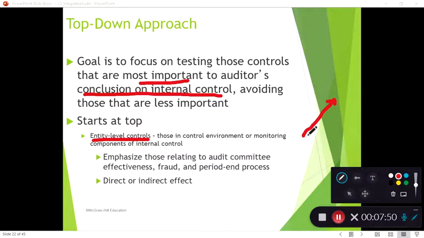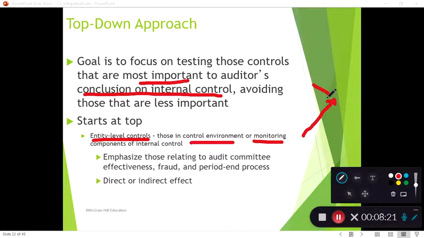All that stuff. And so when I'm thinking about the controls that have the biggest impact on the likelihood of there being a material weakness, it's the ones that are over the entire firm, right? And so these are things that are usually related to control environment or possibly monitoring, right? Those are the two pieces that are generally at the entity level, right? A lot of the control activities we spent our time on, a lot of those are lower, right? They're kind of maybe towards the back of that COSO cube.